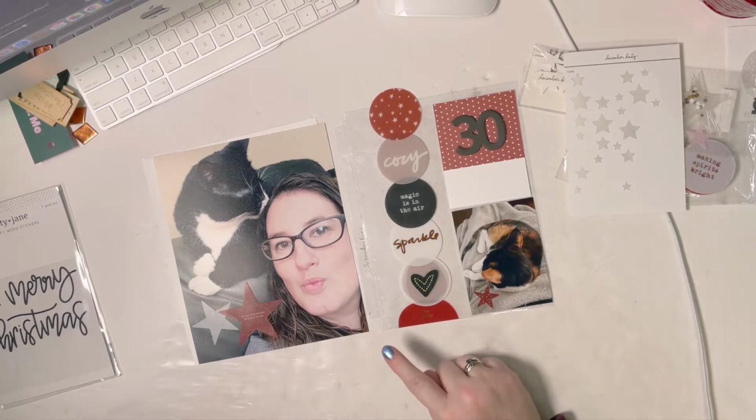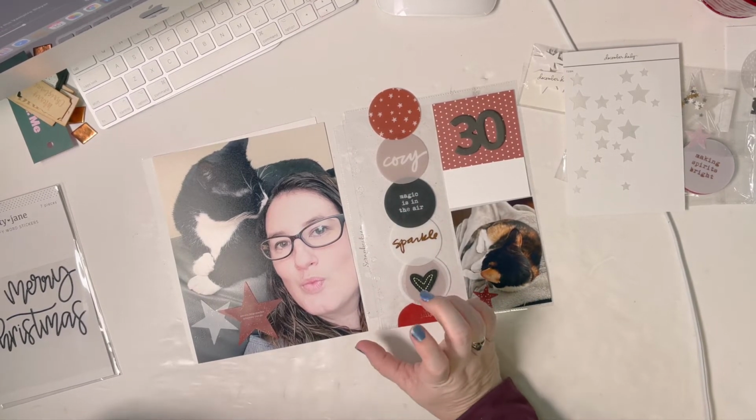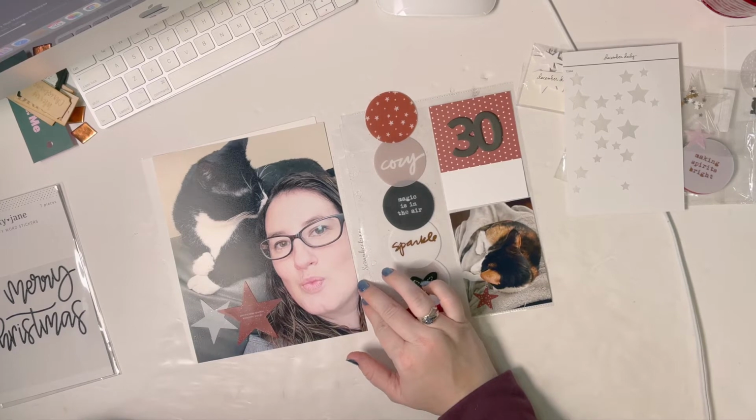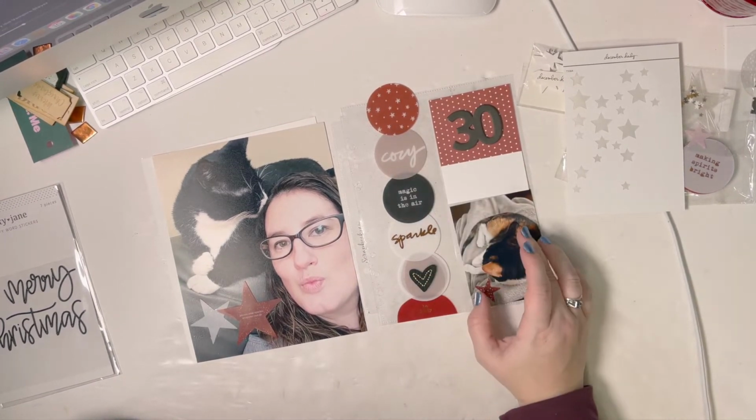So I think I'm definitely going to do it like this, with the transparency through the middle of the page protector. I don't trust my sewing machine to properly stitch and be sturdy.